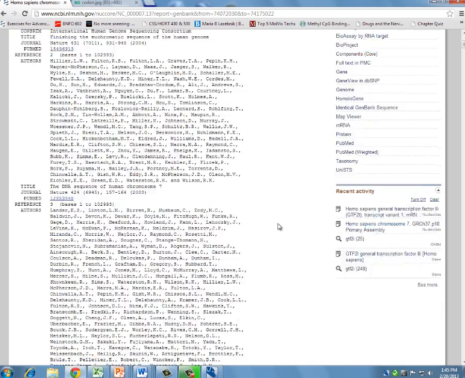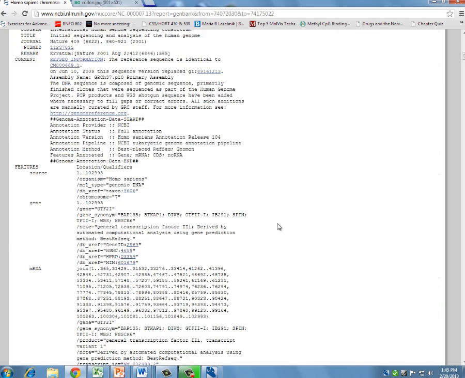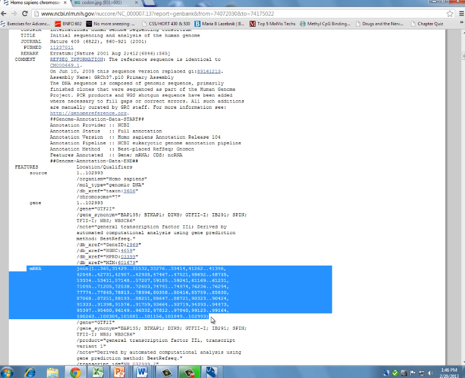Now let's scroll down and find our mRNA again. Here's our mRNA, and you see how here it says join. What this is listing is the exons and the position of each exon in the mRNA. So exon 1 is located between 1 and 365. Exon 2 is located between 31429 base pair and 31532 base pair. What you need to do for your lab report is copy this piece of information, and save it into your lab report.